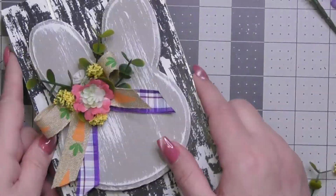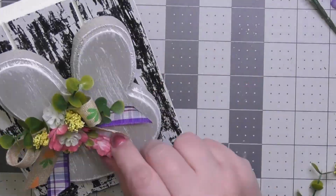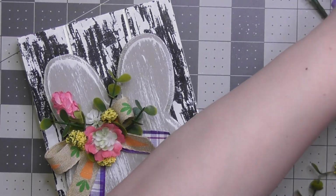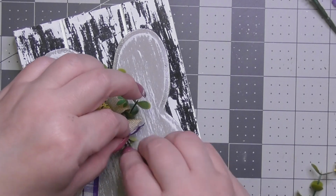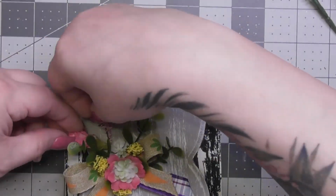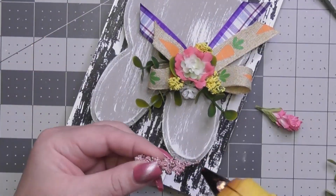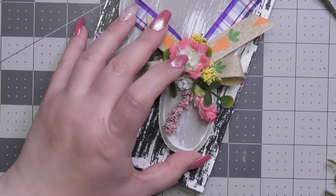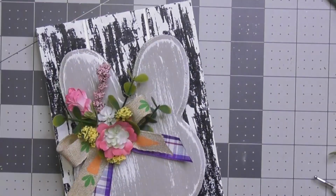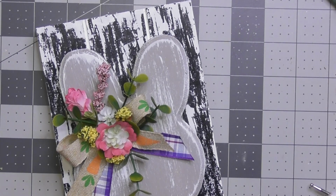And you'll see me with placement, put this here. I really wanted this pink flower right here. I kept messing with it. And it's like, you know what, it's not too bad up here. So I grabbed some little berry looking stuff off of the same bush. And I thought, well, maybe this is too long. But if I have a diagonal thing going here, almost like turning it into a swag, is what I was trying to go for. What I wanted to do is just put a simple bow on the top left ear to make it look like a cute little girly bow for our little girl bunny.